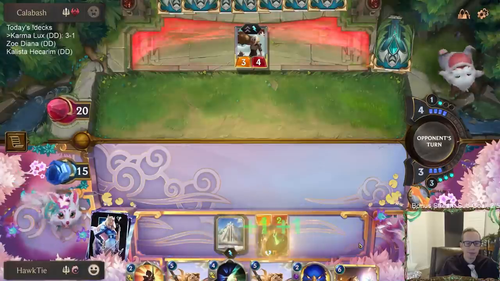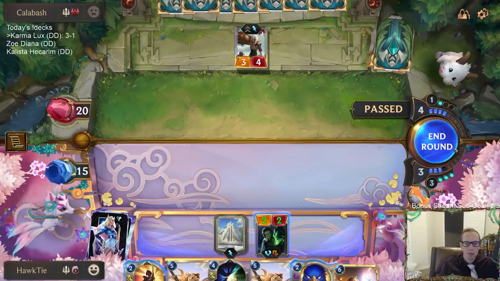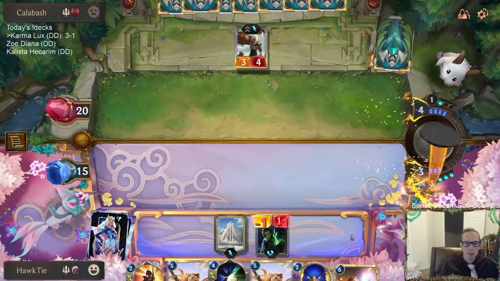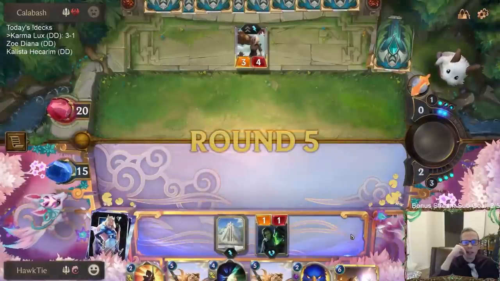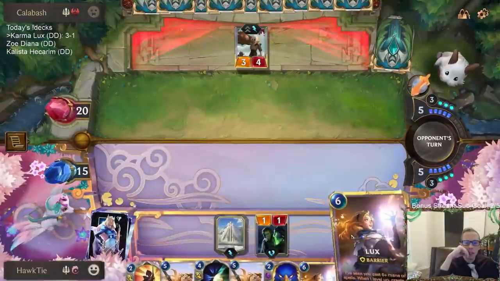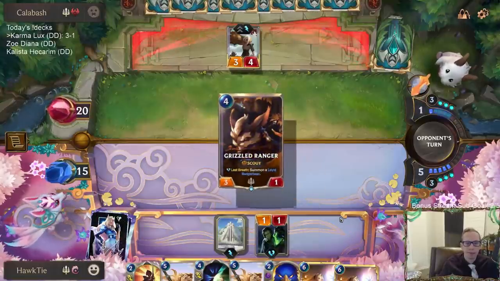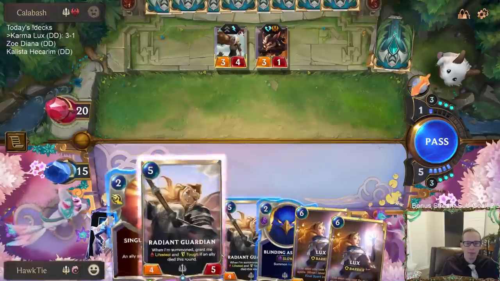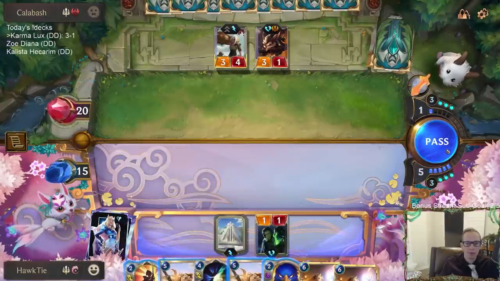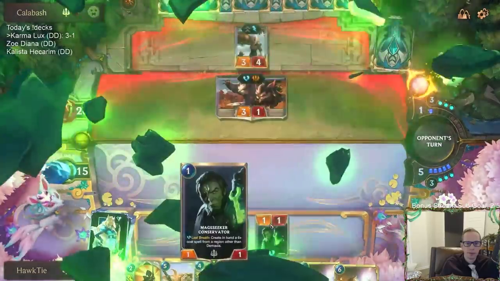Adracite protect me. Alright, so I'll just block this thing with my Mage Seeker and then be able to play Radiant Guardian. Slow down, will you? Nah. Here we go.